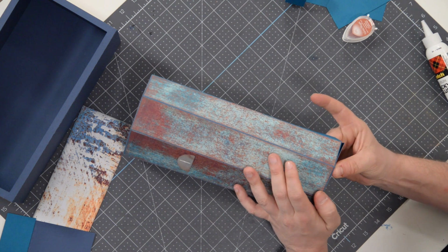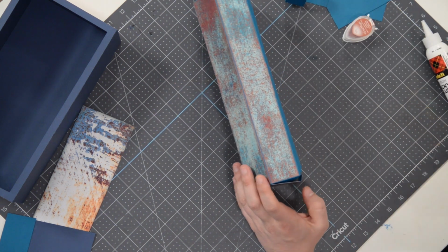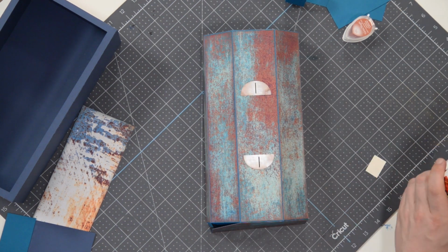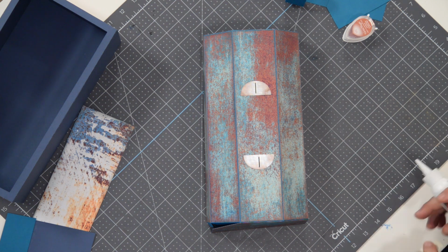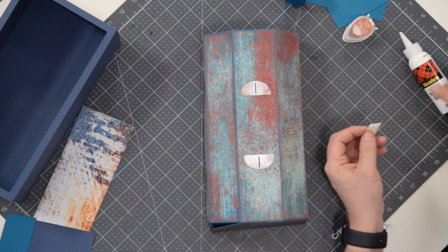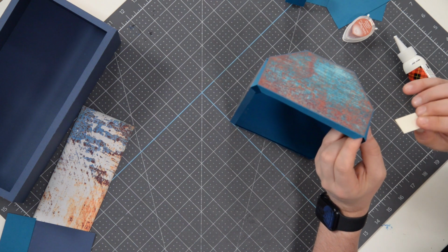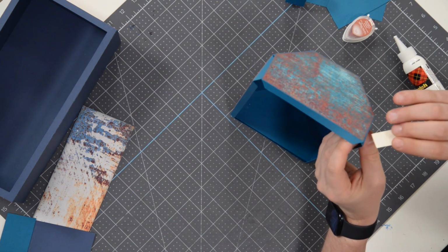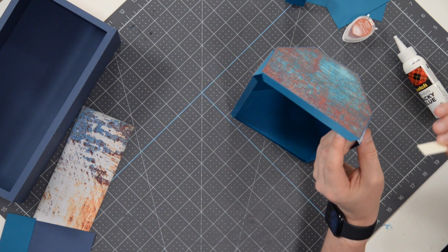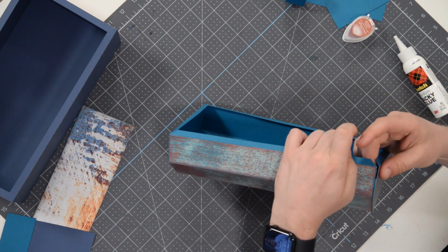Now here, because this thing's already anchored on this side, it's going to be a little tough to get in there. So rather than try to force your glue nozzle in there, one option, you can try it if you want, I don't recommend it. I'm just going to put some glue on a scrap piece of paper and paint that glue onto the tab like this. Bring that tab down and just paint some glue on there. Like that, okay. And line that up.